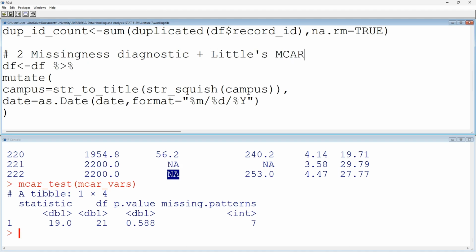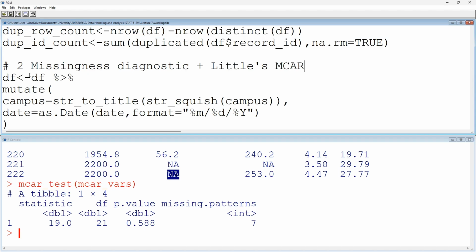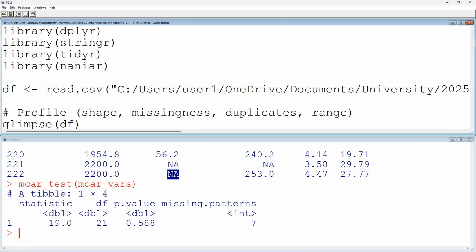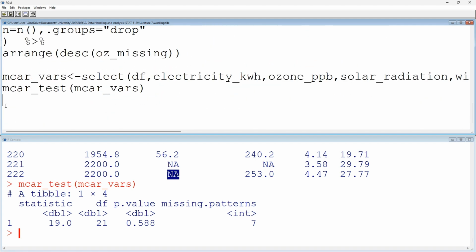Vitals MCR test. So that's what I did here. In the first step, I basically look at the profile, and now I'm going to talk about the third step about cleaning some text. Okay, so we are going to do text cleaning. When I'm talking about text cleaning, what I want to do is trim or standardize different categories. To start with, we are going to do some amendments to our text.